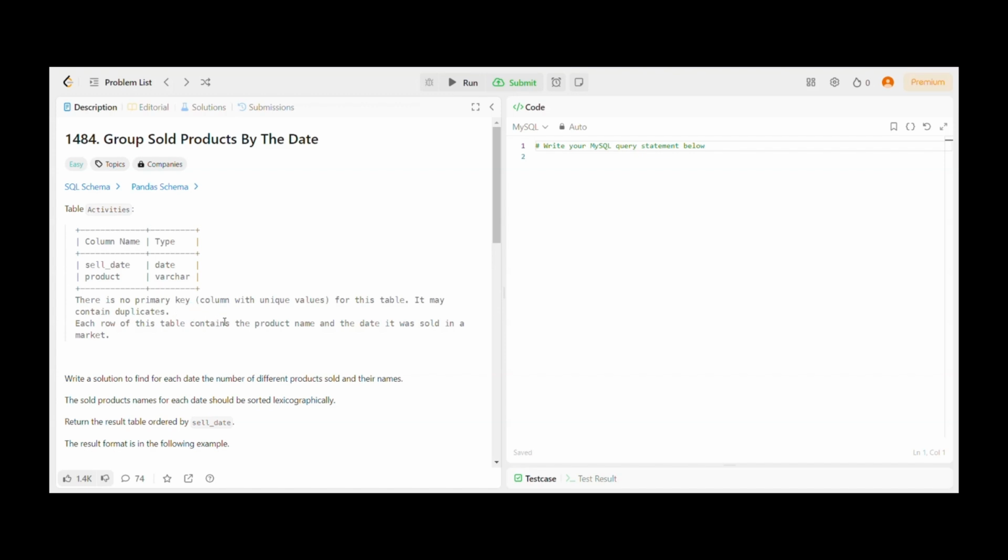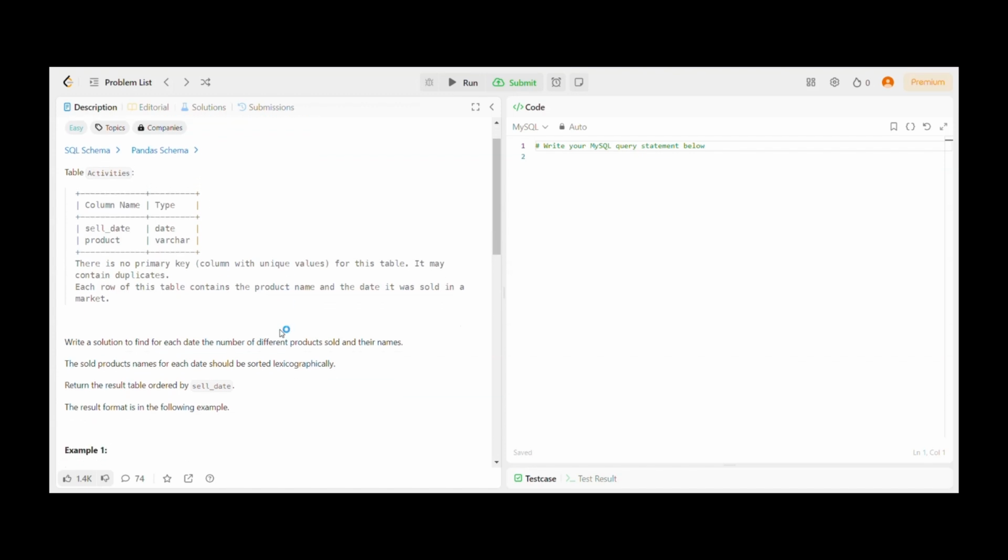Now each row of this table contains the product name and the date it was sold in the market. So what we have to do is find, for each date, the number of different products sold and their names. The sold product names for each date should be sorted lexicographically.